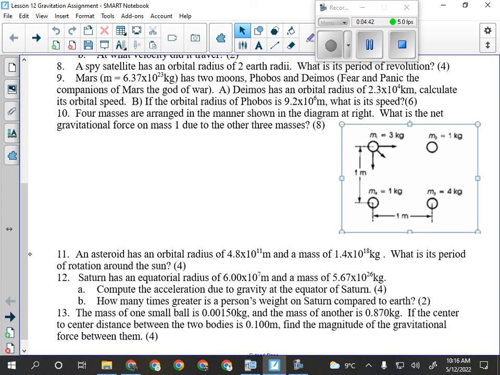corner. One little piece of advice that I will give you, because I see people mess it up on this question all the time. This distance here is 1 meter, and this is a square. So this distance is also 1 meter, and this distance is 1 meter. That distance right there, that is not 1 meter. But I see people do that all the time. That is definitely more than 1 meter. So you might have to do a little bit of Pythagoras to get that number. Please do a little bit of Pythagoras to get that number. I want you to get the question right.